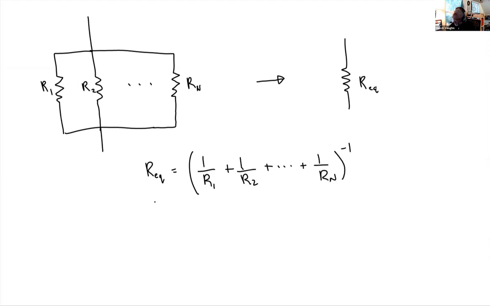Another way of just writing this, if you prefer, we could just write the reciprocal of the equivalent resistance is equal to the sum of the reciprocals of each of the resistances of the individual resistors. Just make sure you invert that at the end if you want to know the actual resistance.